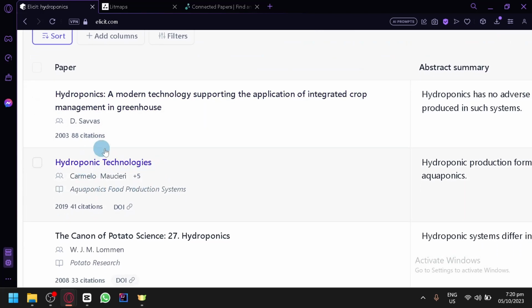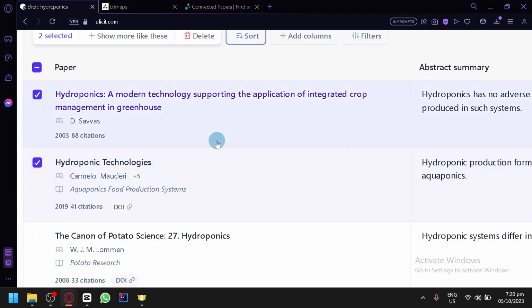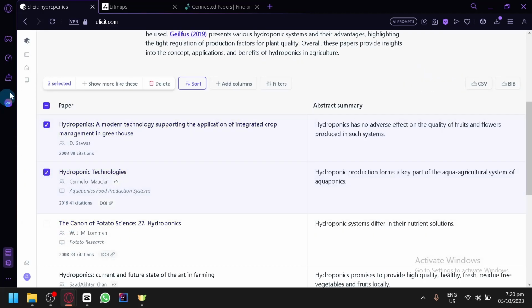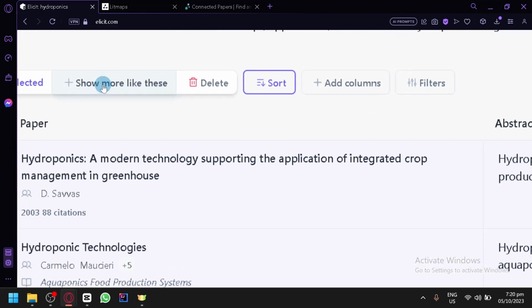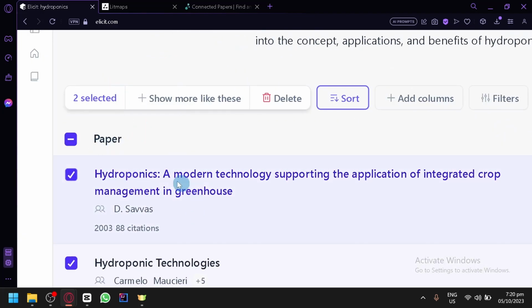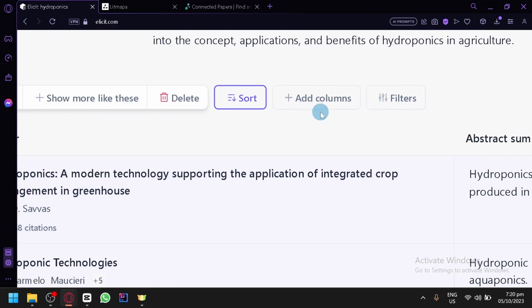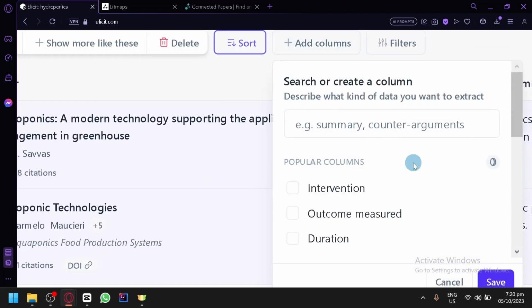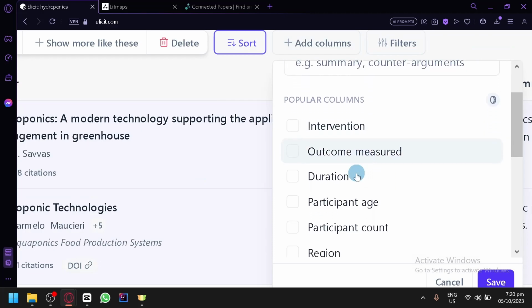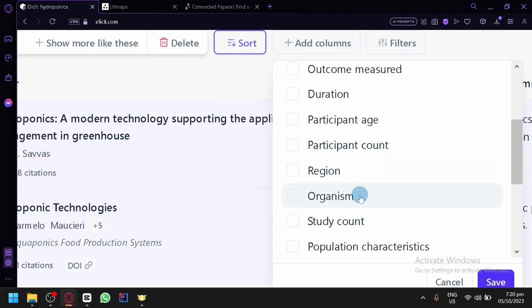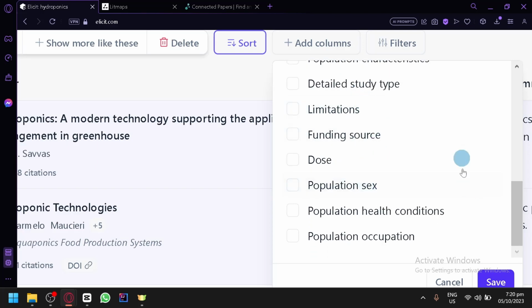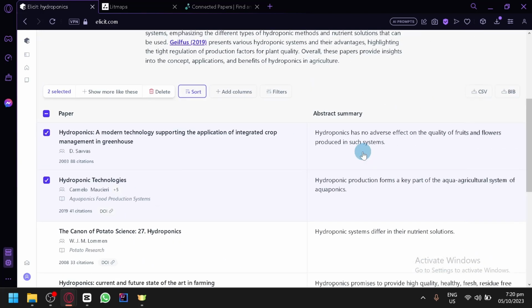You have Hydroponic technologies as a follow-up. You could select the specific paper that you want, for example these two, and you could click on show more like this. So if you want to see more papers related to these topics, you can simply click on show more like this, and you can also click on add column, and you will be able to search or create a column about intervention, outcome, methods, duration, participant age, region, organism, all of those extra information that you could add, and it will appear as part of the column over here for you to see.